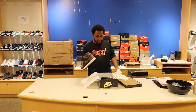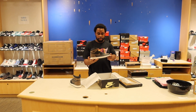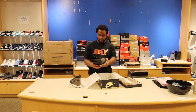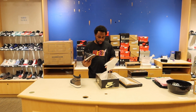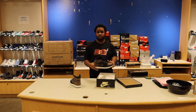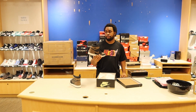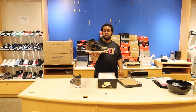I like that the box is not just a plain box. They did something different to it. But it's literally like a Mocha 1 with black on it, honestly. This is great that they just dropped because fall is coming up. Resale isn't really high on these. You can make a little lunch money if you got a men's size. Kids is pretty much going for retail.